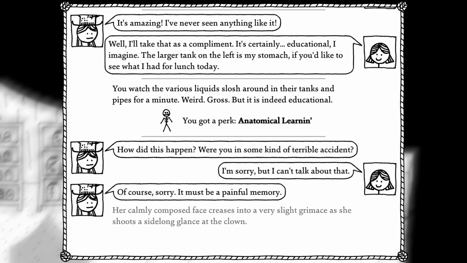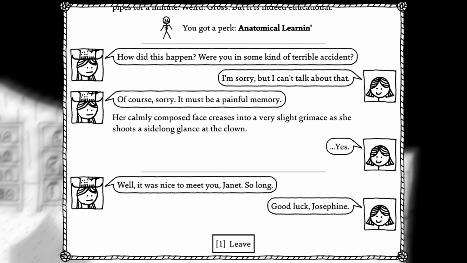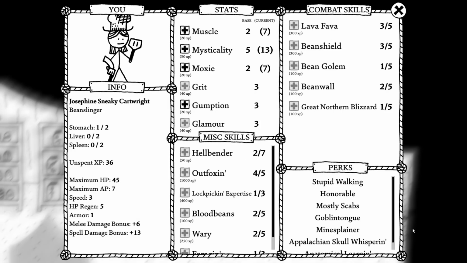How did this happen? Were you in some kind of terrible accident? I'm sorry, but I can't talk about that. Of course, sorry. It must be a painful memory. Her calmly composed face creases into a very slight grimace as she shoots a sidelong glance at the clown. Yes. Well, it was nice to meet you, Janet. So long. Good luck, Josephine.